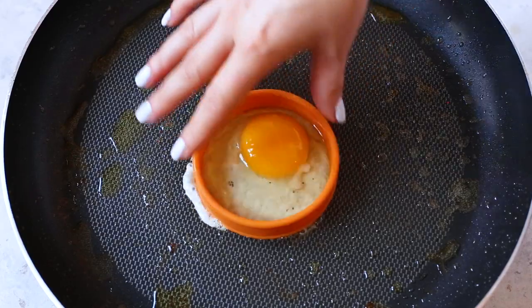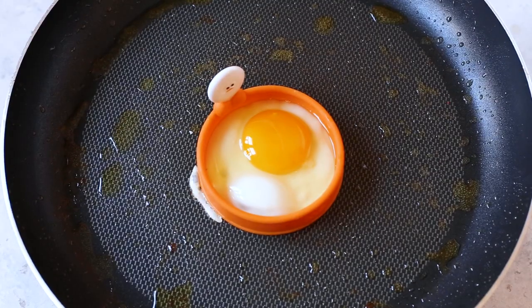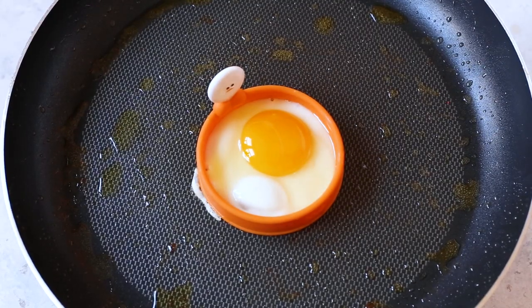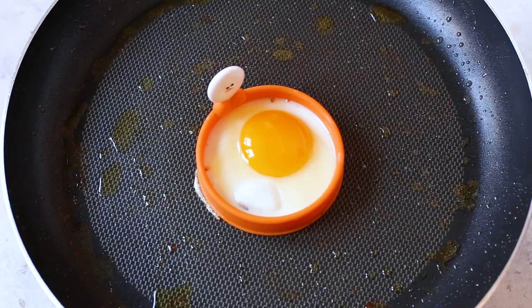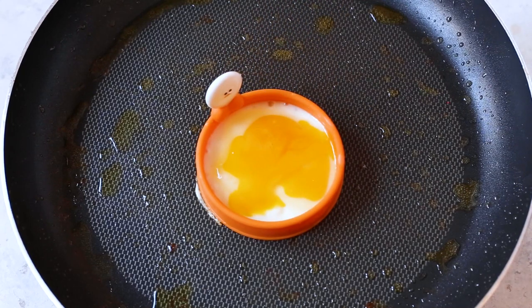Hold the ring there for a few more seconds until the egg starts to set, and then it's just a matter of waiting for the egg to fully cook. This should take about another five minutes or so. As you can see from this video I cheaped out and I only got one egg cup ring, and that was clearly a huge mistake as I had to wait for all of the eggs to cook individually. With six eggs you just don't want to be doing that. If you don't want six egg cup rings kicking around either — which is understandable — then a good compromise would be getting two or three total, so you can cook more than one egg at once. I tend to break the yolk of the egg after a few minutes to speed up the cooking process and keep the egg from being runny when I bite down into the sandwich, but this is just a matter of personal preference. Some people really like their runny eggs, so you do you.